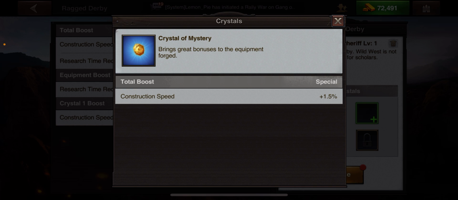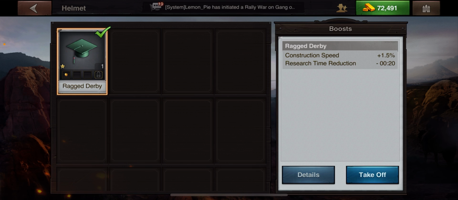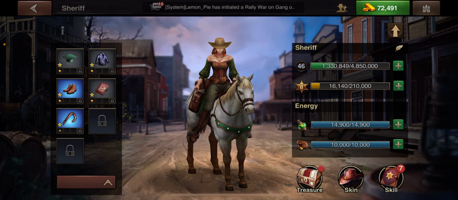It brings great bonuses to the equipment forged. This particular crystal is giving 1.5% construction speed, right? So this particular one, you can see right there on the left side, it breaks down the total boost that you're going to get, what the equipment gives, and what the actual crystal boost is going to give. It has a nice little effect there. Now, when you're on this page, in the upper right-hand corner, underneath your gold, there's an arrow pointing up.